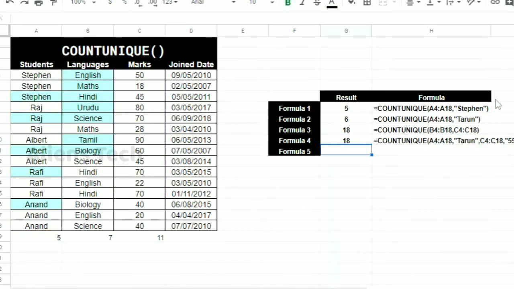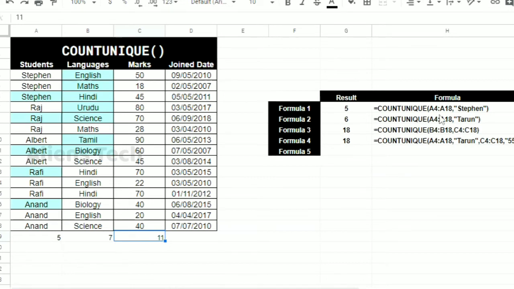The next one, the final one, is a scenario where you want to count multiple values within the specific column. Assume that I'm counting the uniqueness of the marks and I have 11 elements, but I still want to count some other elements which are not available in the marks column.